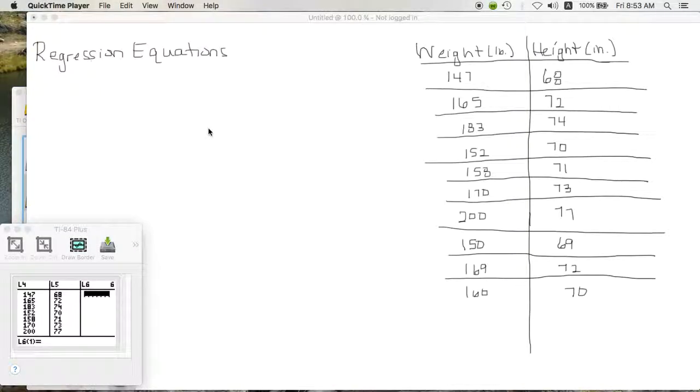Right, we've talked about how important it is to have strong data, a good random sample, and all that kind of stuff, and how to look and see if it has a good correlation. So, one thing we're going to do is find regression equations for our data. I've got some data here for you. This is a random sample of 18-year-old guys, and their weight compared with their height. We want to see if there's a good strong correlation in this data and see if we can fit a regression equation to that data.